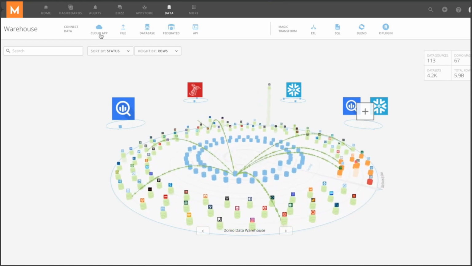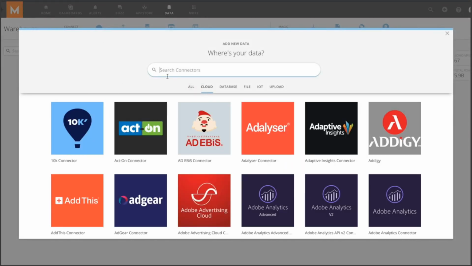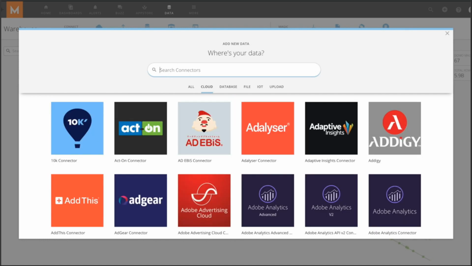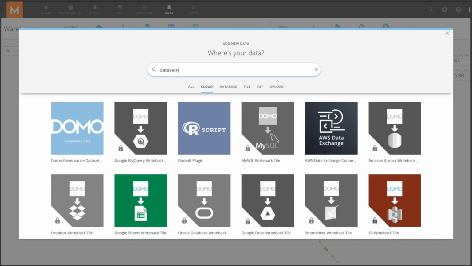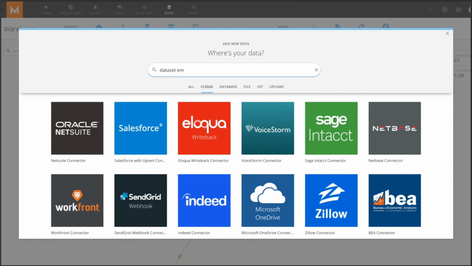Now, the first piece is if you're looking to work with marketing data, quite often a lot of those systems are going to be cloud-based. One of the great things about Domo is we have over 1,000 cloud-based connectors. So in that dashboard that I just showed you previously, the marketing cockpit, to deliver something like that, you're taking together a huge array of data sources, particularly in that digital world. So not only is it going to be things like your analytics provider like Adobe, it could be data coming from your CRM system like Salesforce. It could be data coming from your partners who are actually emailing that data into you, and you're leveraging another connector within Domo to do that.